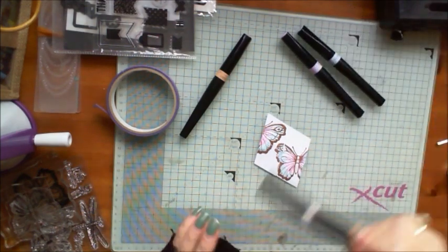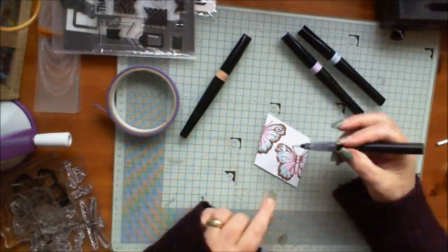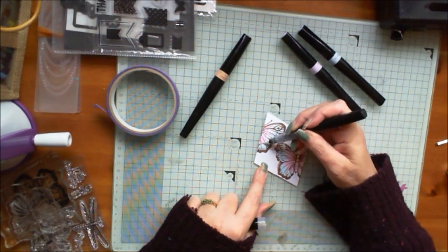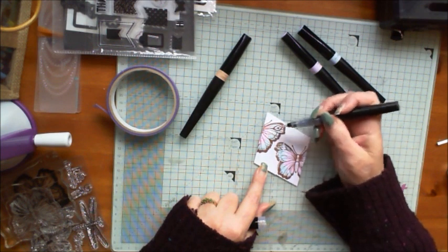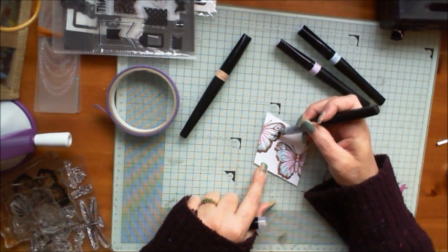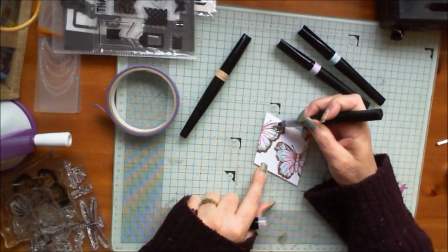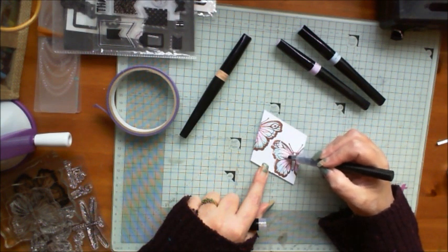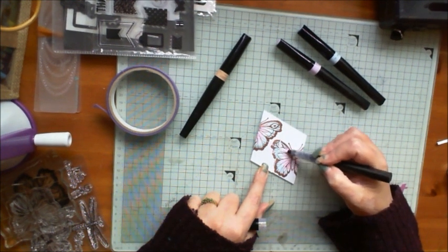Right, and now I am going to use the clear. In the 12 sets you get the clear, but you can buy them in a set of three on their own. And all I'm going to do is little circles, dragging the pink into the blue and the blue into the pink, just so I can join, soften the edge of the blue and soften the edge of the pink in circular motions. Because they're so pale, it's not actually making a new colour as such, but it is blending the two together. And I'll show you what I mean. I'll just do this one, little circular motions all the way along.